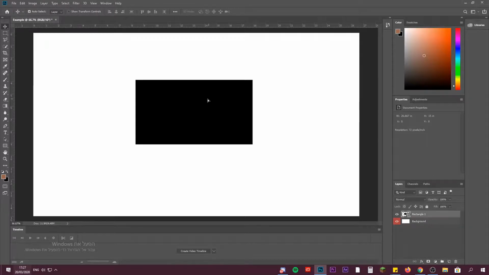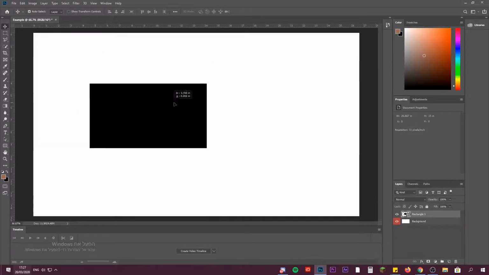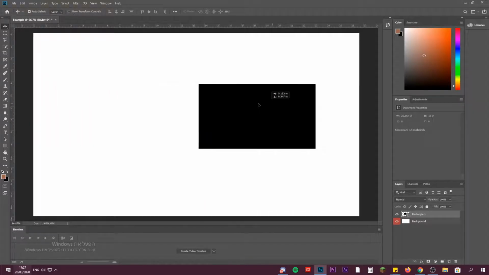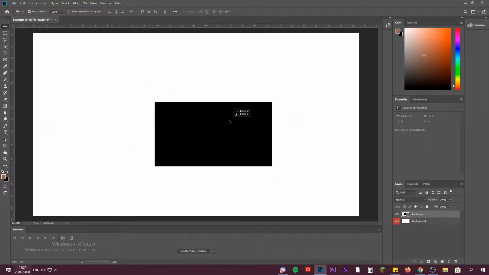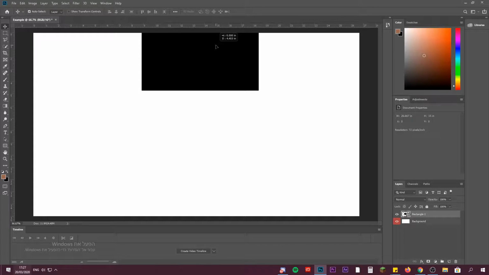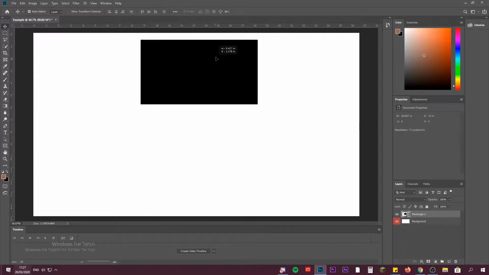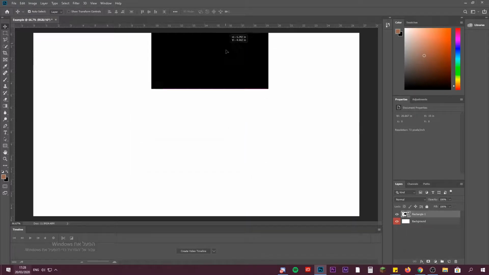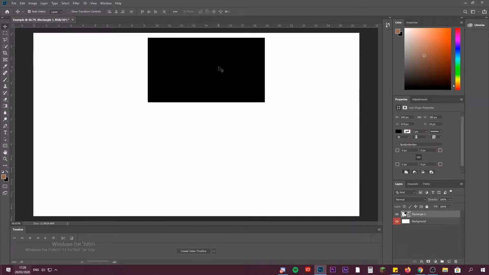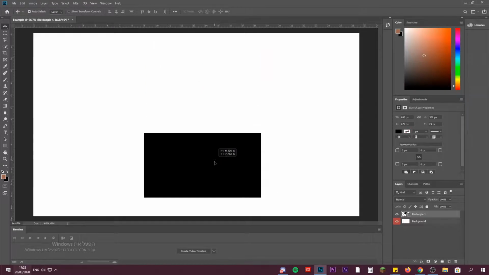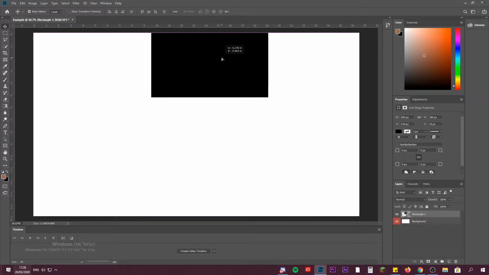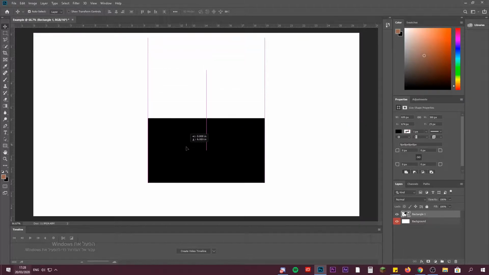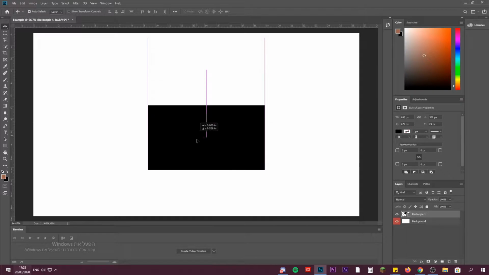Now let's say we don't want to move it too free. We want to move it and we want the rectangle to lock on. Okay, so what I mean by lock on, I will show you guys. If I move it right now, the rectangle moves wherever it wants. But let's say we want to move it vertically from here to here, but we don't want it to move too much to the side. So we click shift and then we drag it down, and no matter what, it will just go directly down.